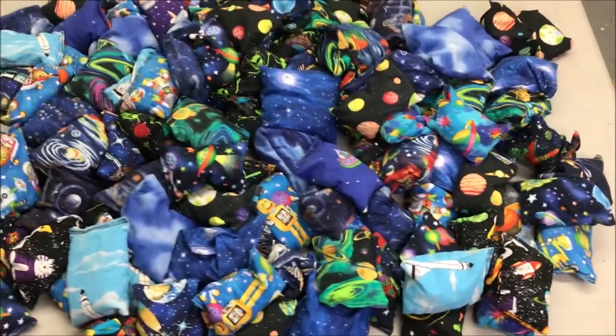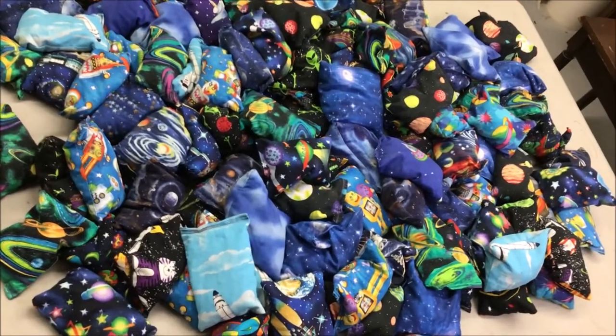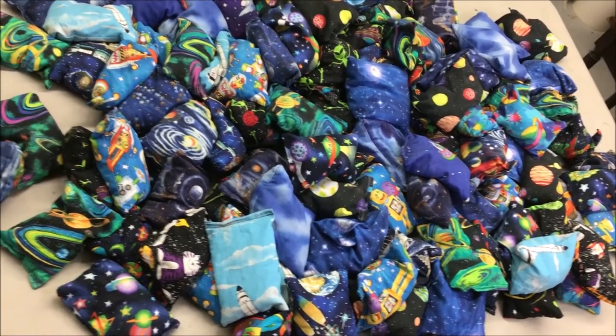I wanted to show the bean bags. My mom sewed all 200 of them, all with space themes. No two are exactly alike. Here is the first launch.